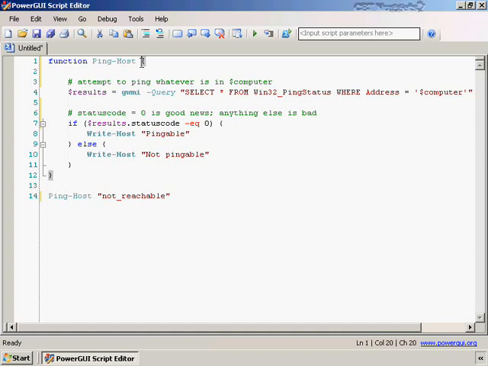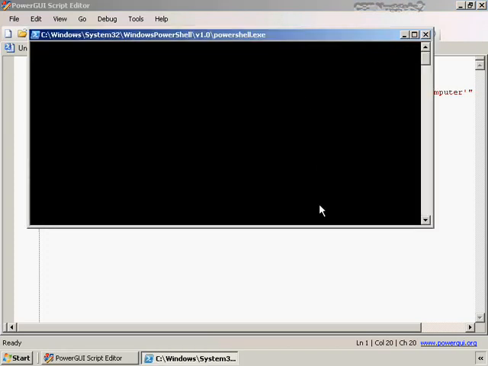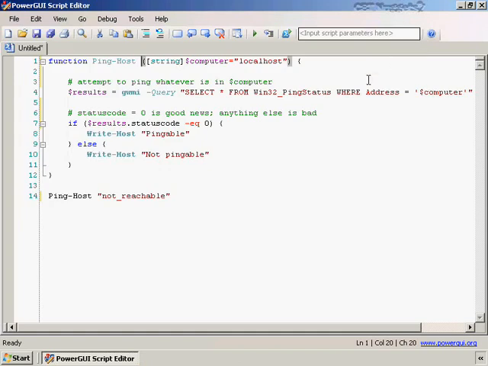It's not any better or worse than the way I've just showed you, it's just different. And that way is to just provide the parameters in parentheses directly after the function's name without the param keyword. So it doesn't really look that much different. It's still a comma separated list. And if you're used to other scripting languages like VBScript or JScript, this is the type of syntax they use. So either one of these is okay. This will still run and give us identical results. Not pingable. So the next thing we need to talk about is how to get this data out of the function in a slightly different manner.